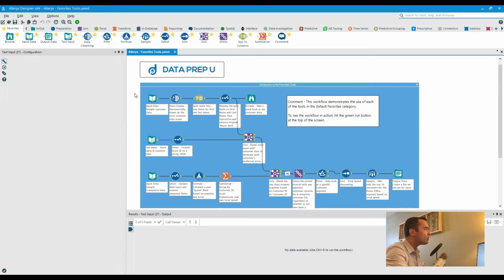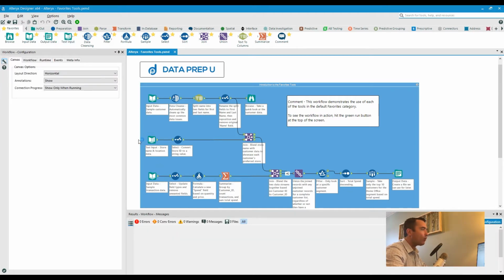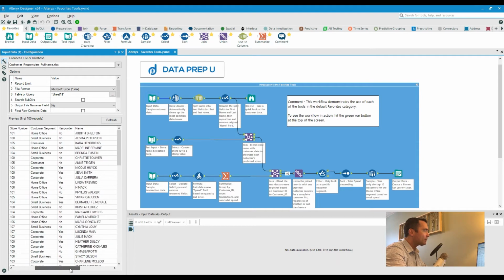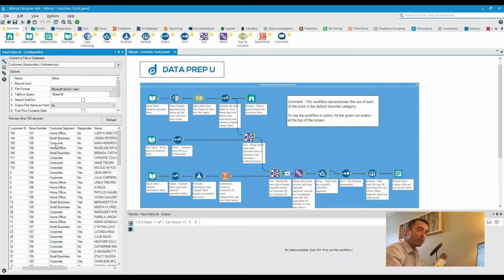Now, each of these three different file or data formats have to go through some sort of a cleansing process and some sort of a preparation process, ultimately so we can analyze the top 10 customers for a specific customer segment in our data. If I take a quick look at our input data here, I can see that in this customer file we've got a list of customer IDs, a lot of really good customer information, and then each customer is broken out by segment. So ultimately what I'm trying to do is break down to an individual segment and look at the top 10 customers for that segment.